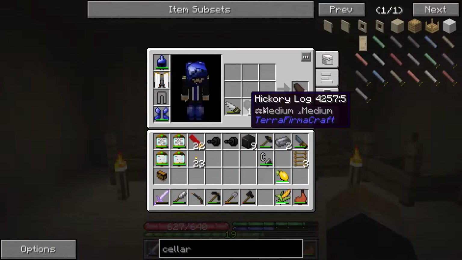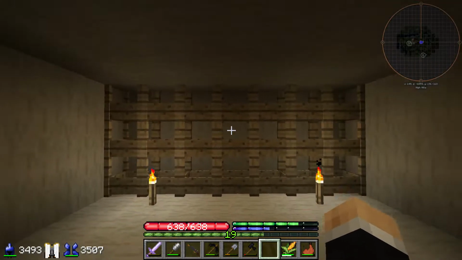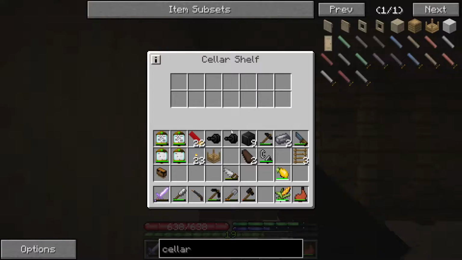Alright, but the next thing that we are going to do is craft up some of these guys. I've got some cellar shelves in here already, but let's go ahead and craft up a few more of them. There we go. I actually kind of like that. I like the idea of having a large wall of these cellar shelves, and actually they hold a lot.